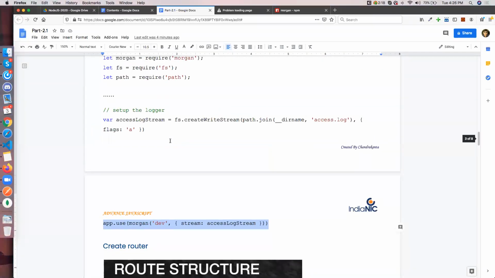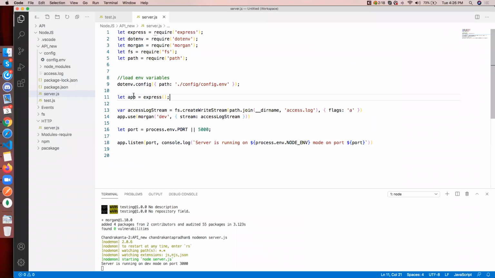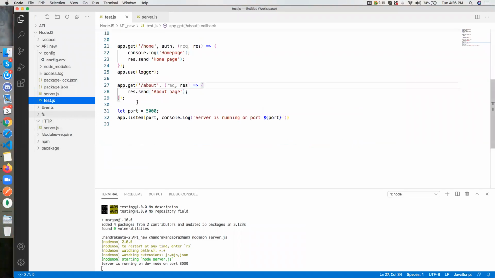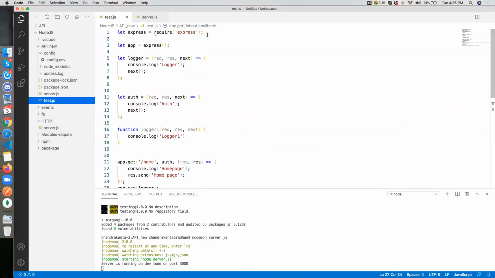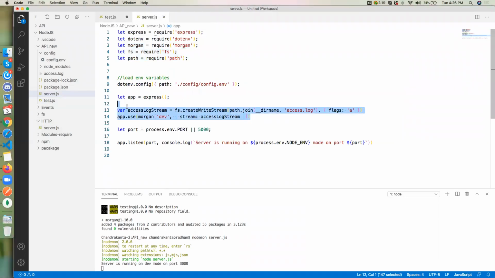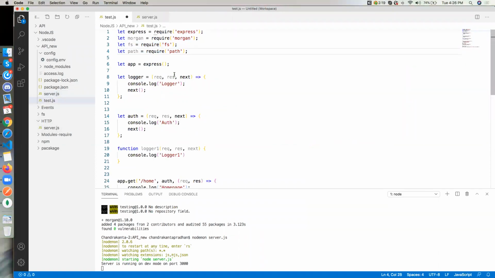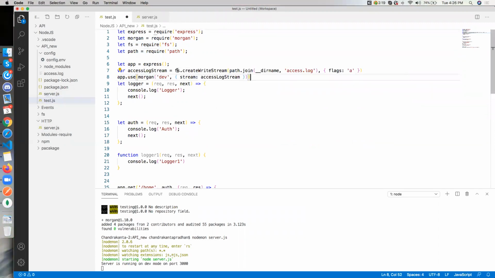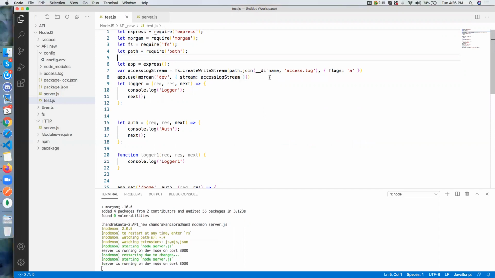So it will create a separate file. I can show you in the test file also, because the routing is already set there. So it just creates a file, and whatever log we want to print will be printed inside the access.log file.